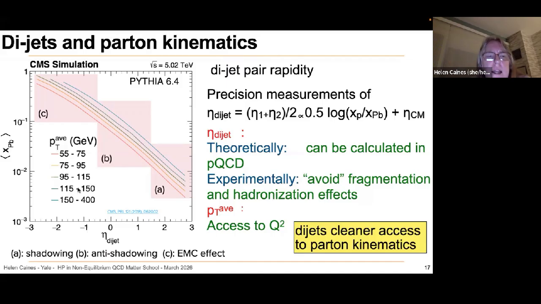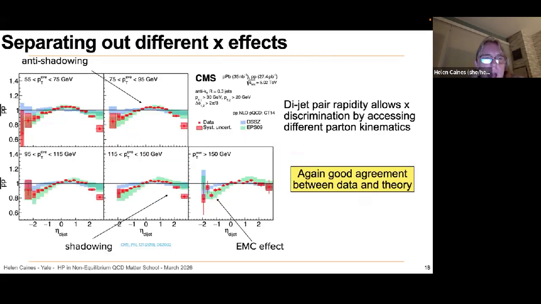And here you see a simulation at different jet pT averages, the different color lines here. If I look at different eta of the dijet pair defined here, I am probing different regions. If I go to negative eta dijets, I'm looking into the shadowing region that I expect of the nuclear PDFs. If I go to mid-rapidity, I'm looking at anti-shadowing. And if I go to forwards, I'm looking at the EMC effect. So I'm now digging out those different ratios that I was getting because of the nuclear PDFs. I can really start to probe nicely how these affect the jet kinematics and the parton kinematics. And that's what you see here.